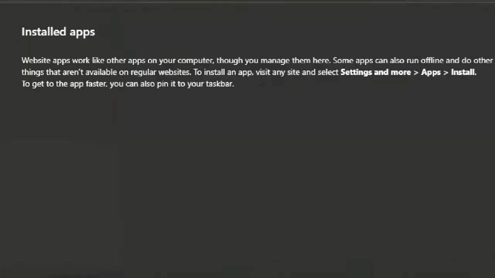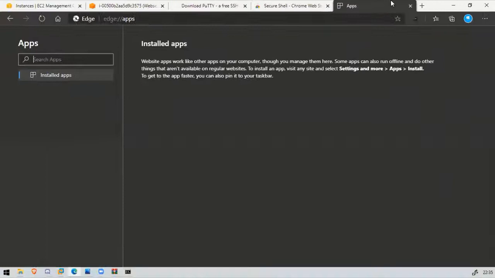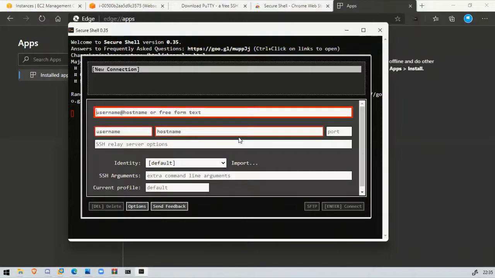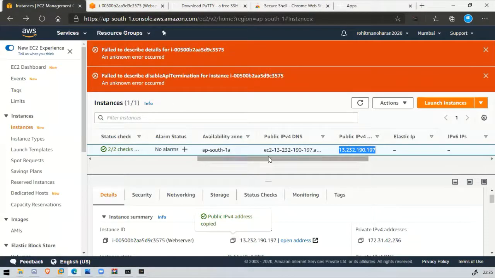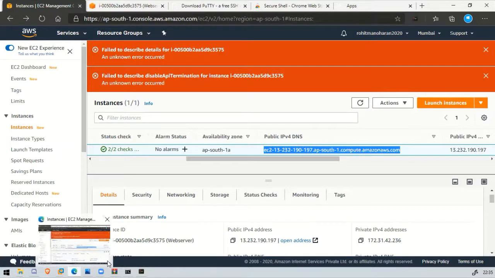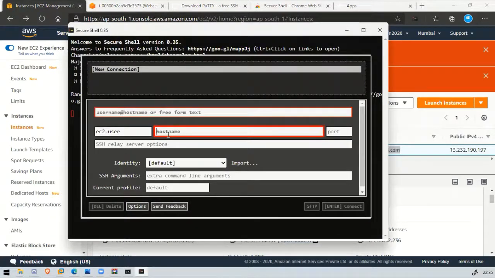So as you can see, I have a small icon right here, which is the Secure Shell icon. I will simply click on it, which will give me options. So I have to click on connection dialog, which will open a tab, and now I have the options to fill the fields. What I have to do is simply fill the username, which is ec2-user. Now the host name. So let's check the host name, which was in this tab. Let's go for public DNS again. Yeah, Control C. And let's paste the host.